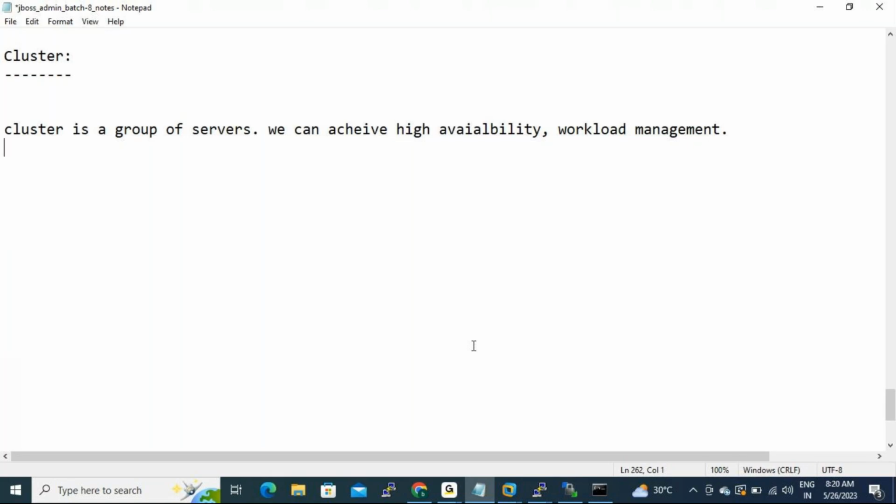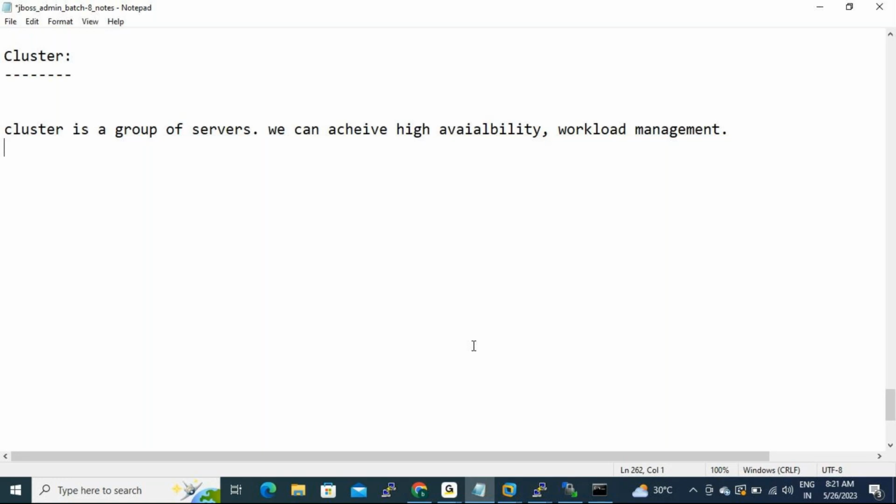If any one of the instances is not working, we have another instance active. The request will be forwarded to the active instance, and the application will be up and running fine. What is workload management? Workload management comes under load balancing. We have two JBoss instances.